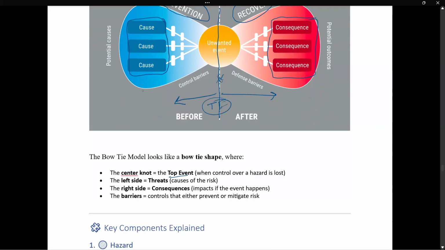The left side is the threats. The right side are the consequences, or you can say impacts. Here you see these control barriers. You have some controls which act as a barrier.